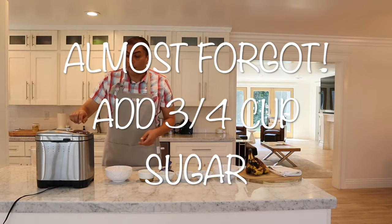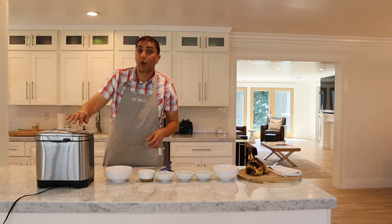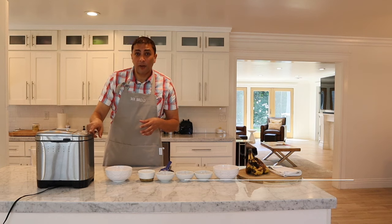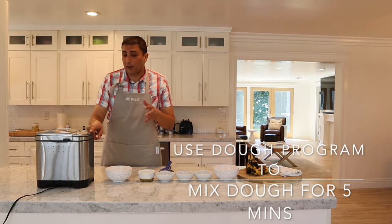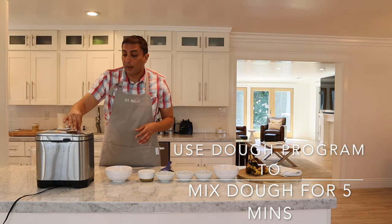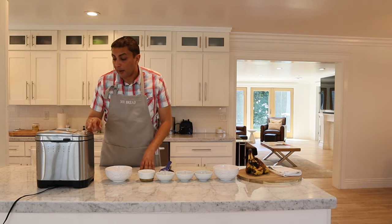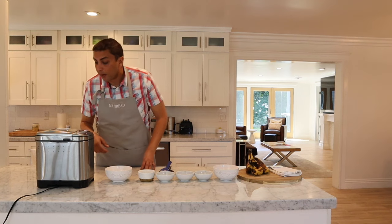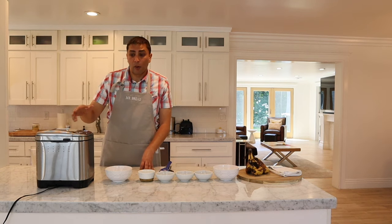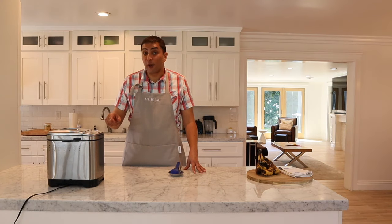This time it's a little bit different — there's a dough program on each one of the bread making machines, so you're going to use that dough program. Make sure the timer is set to five minutes; it usually takes about four to five minutes. You want to watch it towards the end to make sure it's all incorporated. We can watch through the window to make sure everything is mixed in properly.